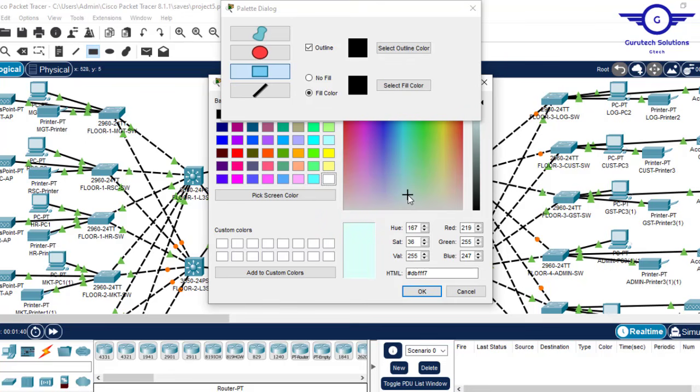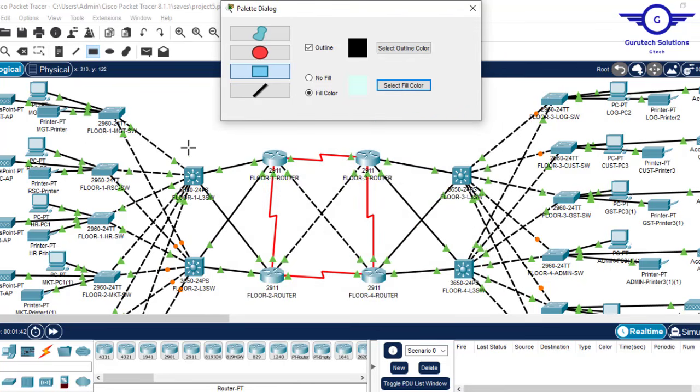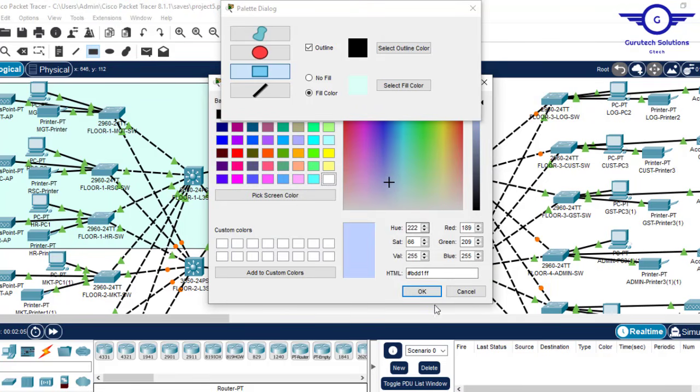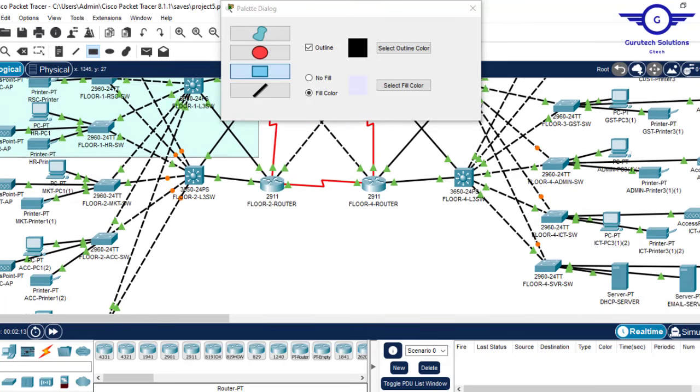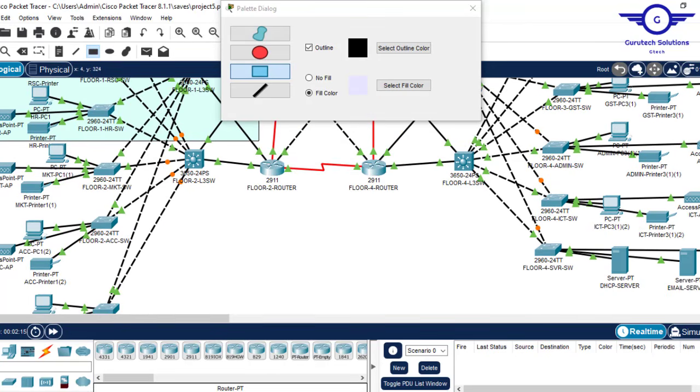Such a color, right? So I'm going to say this is floor 1. This is floor 1. I'm not going to include a router at this point. Somewhere there. Okay, that is floor 1. And then for floor 2, I choose another color like that, one highly concentrated color. So for floor 2, I'll start it from this point.